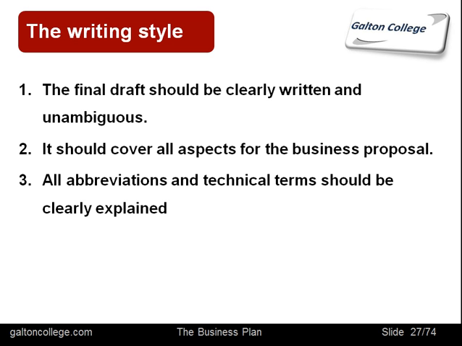And all abbreviations and technical terms should be clearly explained. It's very frustrating to read a document and find it full of almost internal slang, a lot of abbreviations, a lot of technical terms that perhaps are very clear to the management of the business, but may not be that clear to somebody on the outside. Somebody outside the business may find it very confusing. So make sure that abbreviations and technical terms are clearly explained.